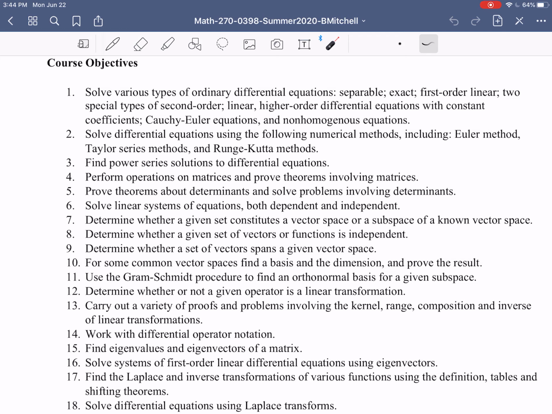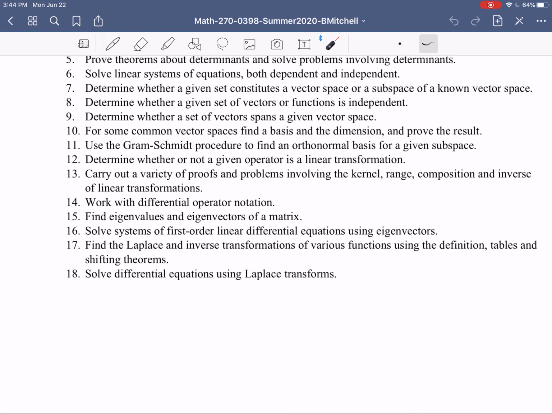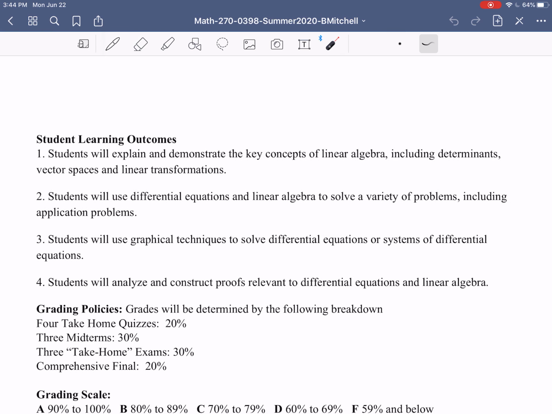We're not going to spend too much time talking about that right now, but as we go through the course, if you ever want to, you can reference these objectives and see that we do make our way through them. On to the next page, we also have a list of student learning outcomes. Same thing. We're not going to spend any time talking about this now, but as we go through the course, you'll see that you will learn each of these things, and you should be comfortable with them by the time we get to the end of our class.